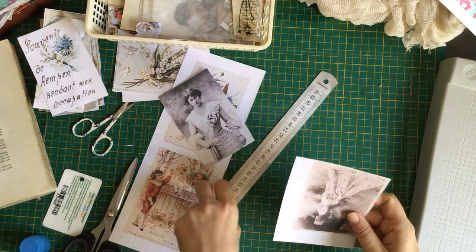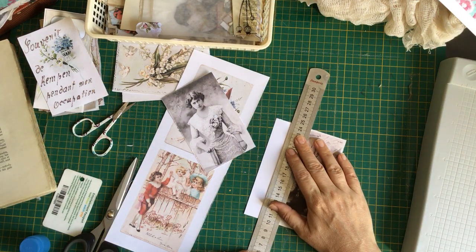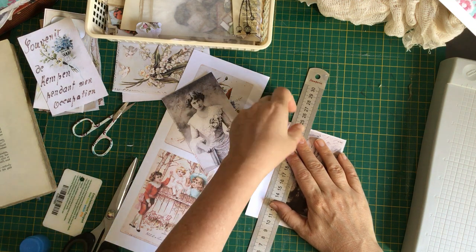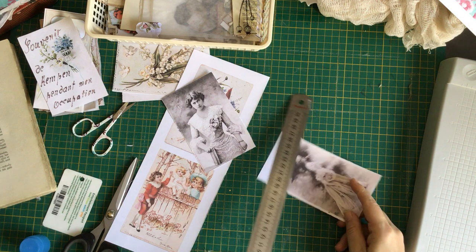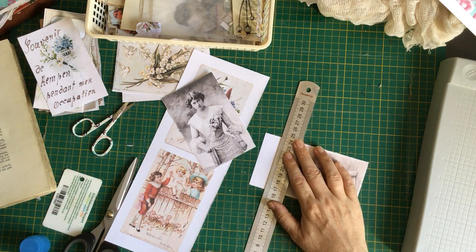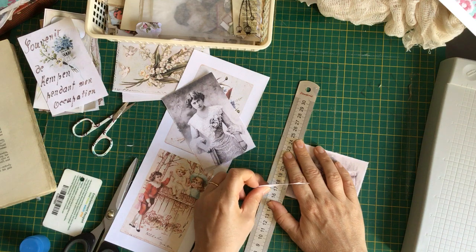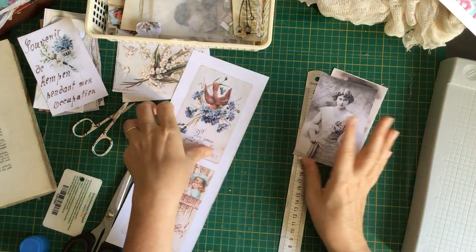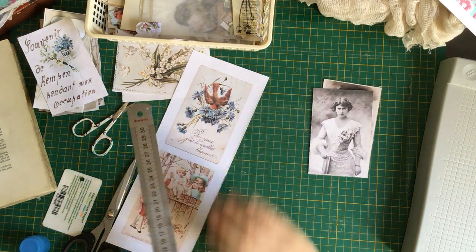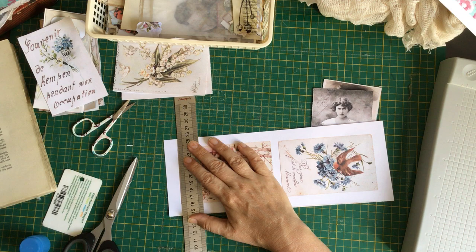So that's why I want to make some things like this. And I might decide to go ahead and maybe make a tab or something. Where's my tab pad? Oh, all the way over there. So I'm just going to tear around these. They're not even printed out postcard size. They're smaller.